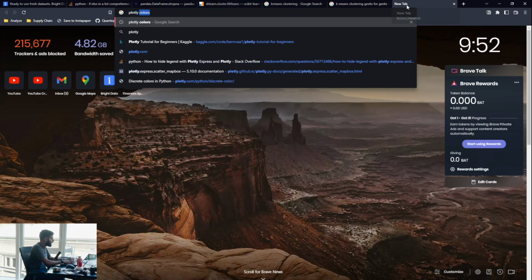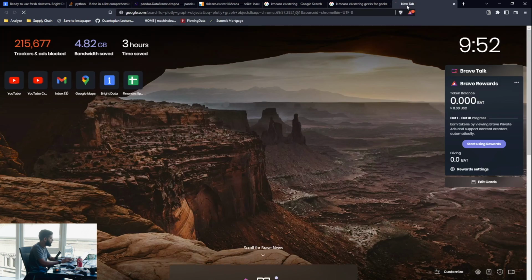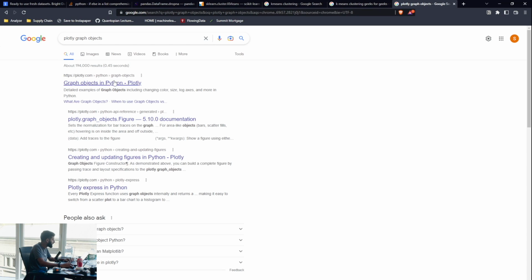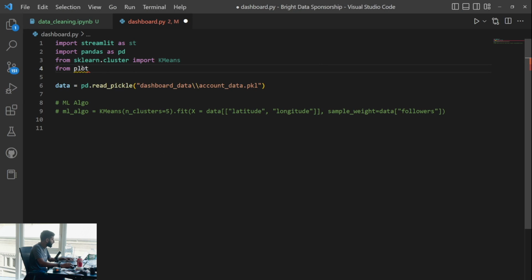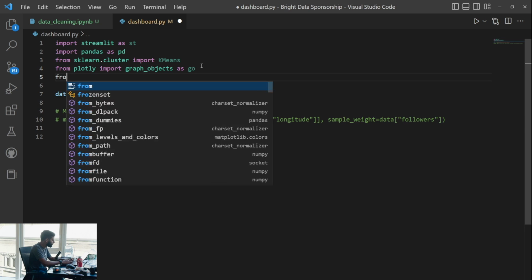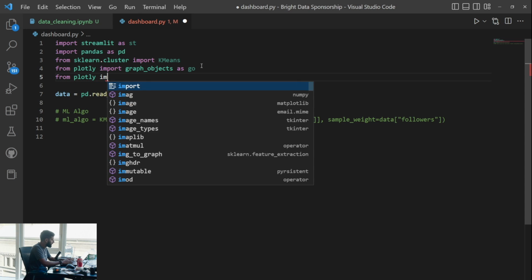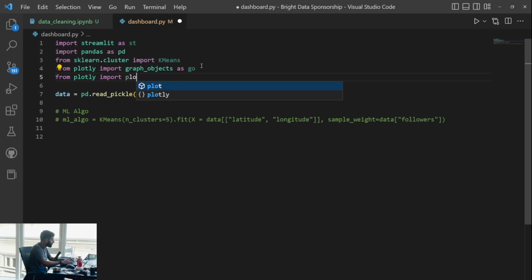We'll be using something called Plotly graph objects, because it is a lot more detailed than Plotly Express, but harder to use. So from plotly, import graph_objects, usually imported as go. And then from plotly, import plotly.express. Okay, maybe not. We'll do that later.